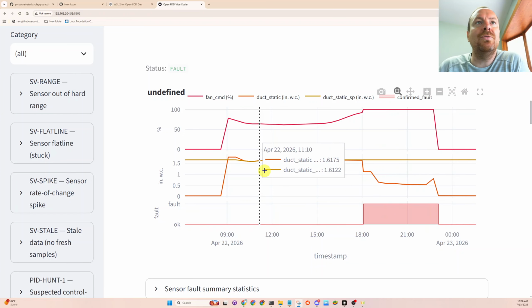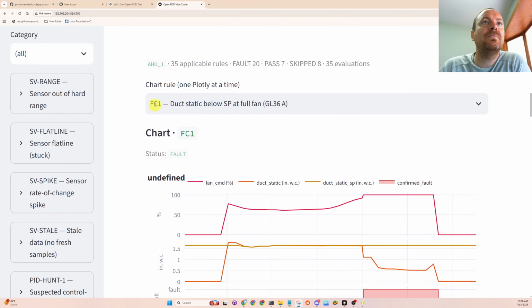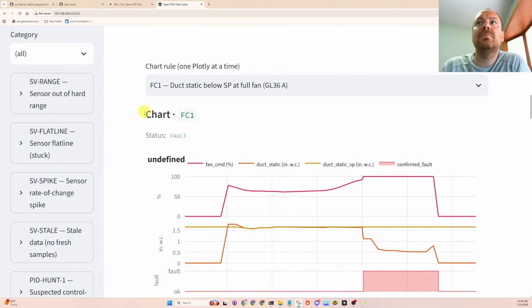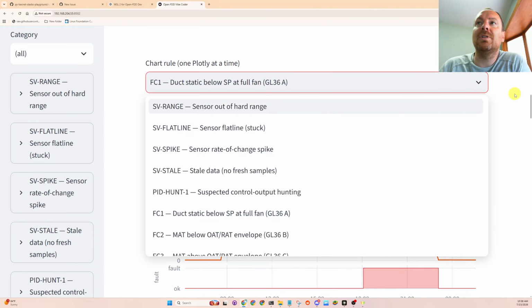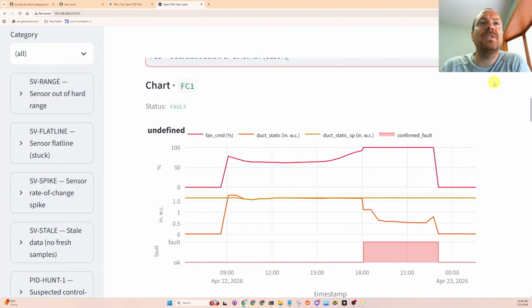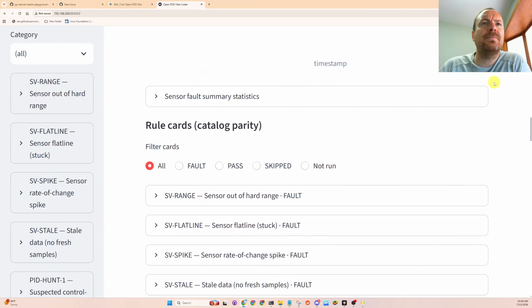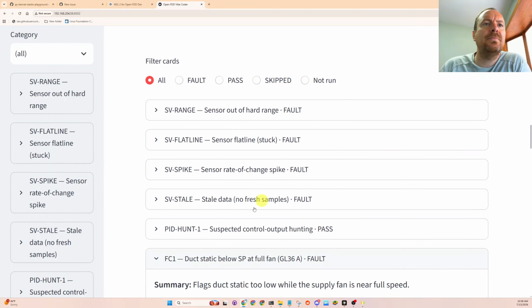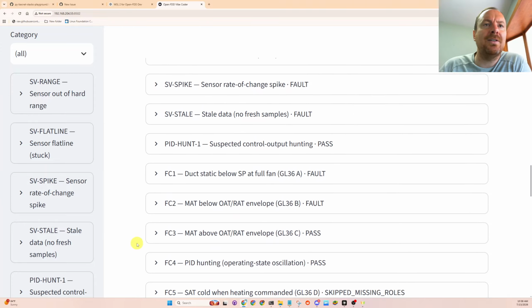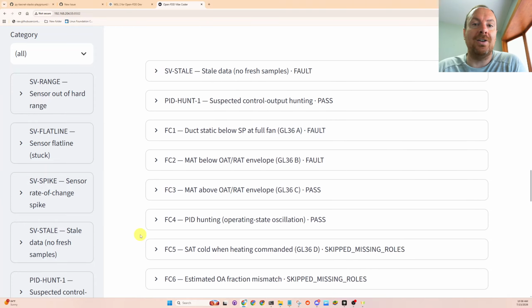So we do know this happens once in a while. This could be related to a fan system not maintaining zones that aren't meeting their cooling requirement.